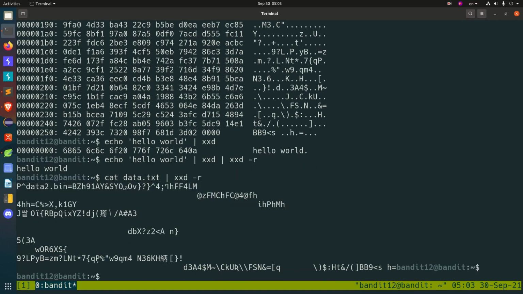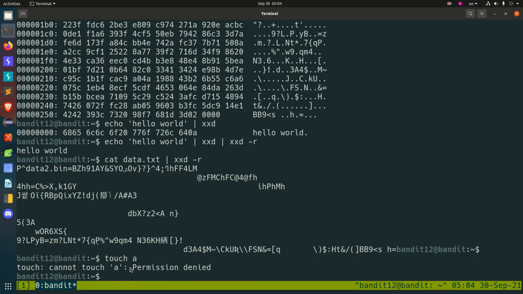So what we're gonna do now is store it directly in a file. I'm gonna name it, for example, data.bin. But first, I'm gonna create a directory, because if you try to create any file here, it will show you permission denied. That's why we're gonna create a directory under /tmp. So mkdir /tmp, and in /tmp I'm gonna create a folder called, let's see, just Bandit.